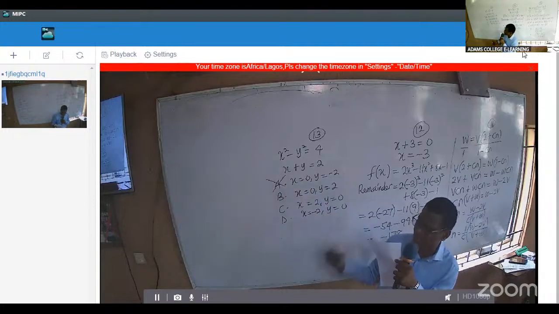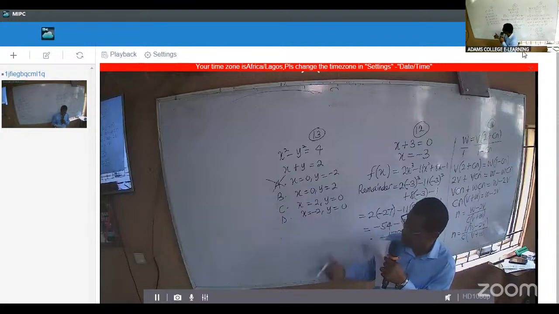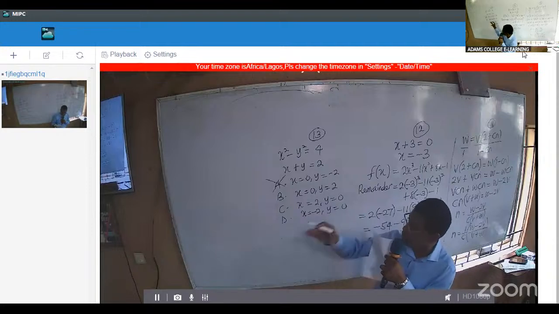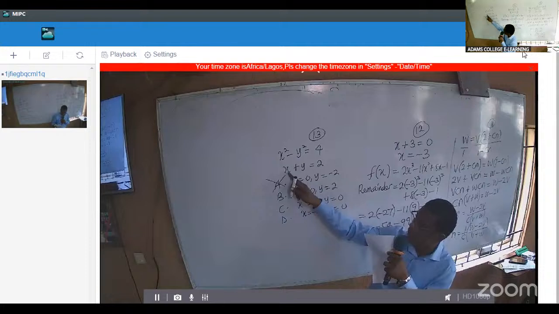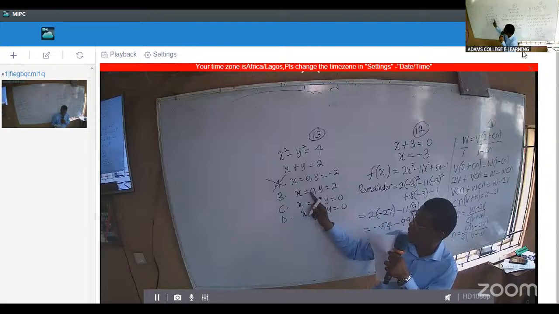Don't go and start solving to see how smart you are. It's not about that. I know you pass maths very well, but you are too meticulous. You are showing skill. We don't need that skill. Just plug in the values. If I put 0 here and minus 2 here, 0 minus 2 is minus 2, but they wrote 2. That means it's wrong.